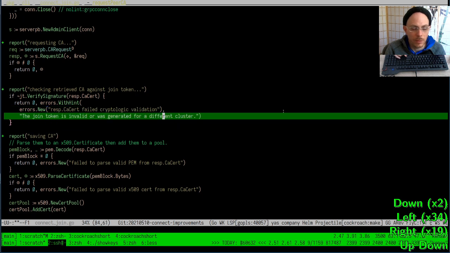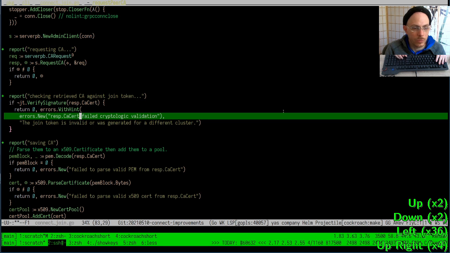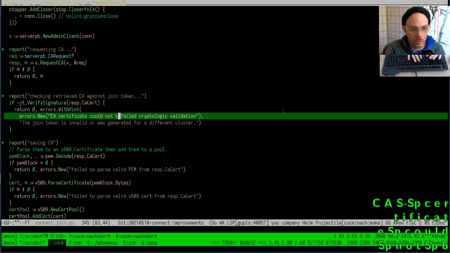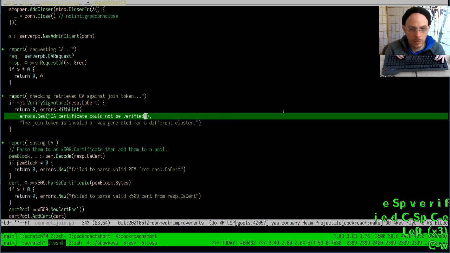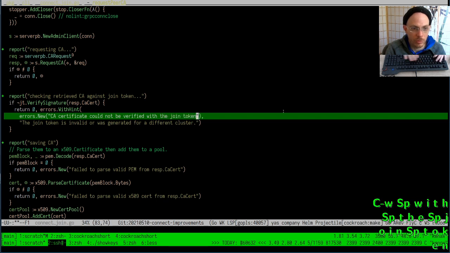The idea here is that it's actually a mistake that people make. They will think that they're adding a node to one cluster, but actually they mix up their addresses or port numbers, whatever, and then they end up connecting to another cluster, for example their test cluster. And that would be the error they would get. And so we are going to say here, yes, CA certificate could not be verified with a join token.